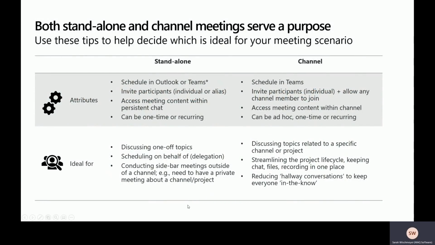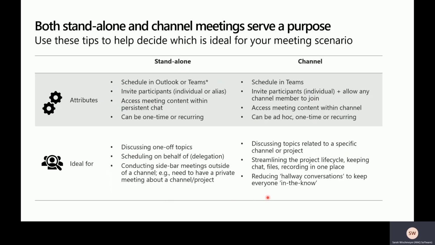So I would say that a standalone meeting is really our default, but they're great for these one-off topics. You're using Outlook features, so you might want to schedule on behalf of somebody. Maybe you're doing a sidebar meeting, a meeting that's not for the entire group, or you're inviting people outside of the group, or maybe some folks that are external that are not part of your particular group or channel that you want to have connecting.